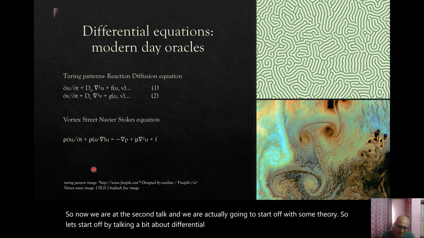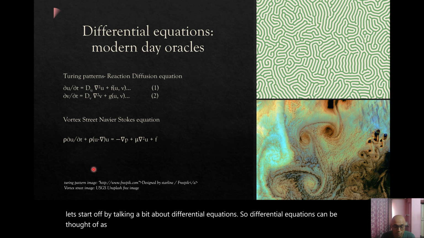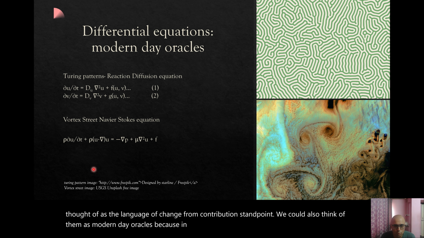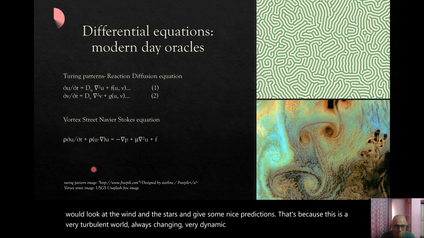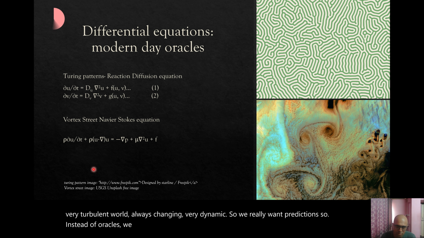Differential equations can be thought of as the language of change. From a contribution standpoint, we could also think of them as modern day oracles. Because in the past, we used to go to oracles or soothsayers who would look at the wind and the stars and give some nice predictions. That's because this is a very turbulent world, always changing, very dynamic. So we really want predictions. So now instead of oracles, we just go to differential equations, right?